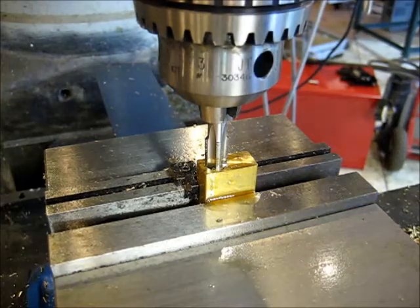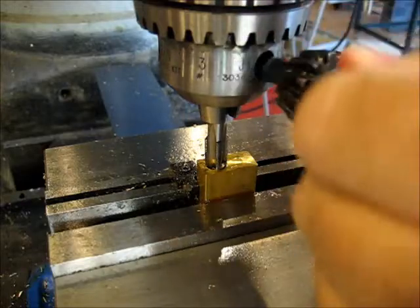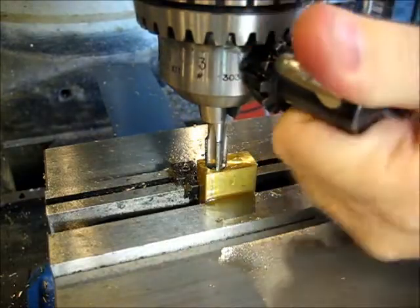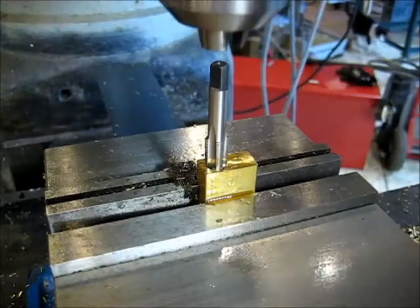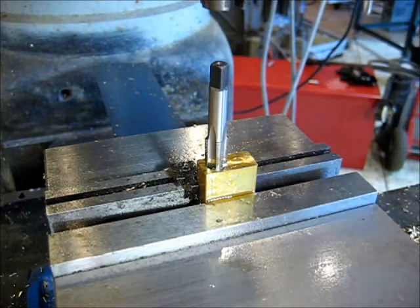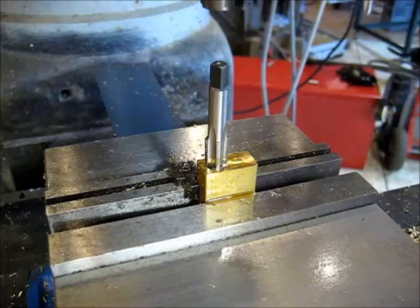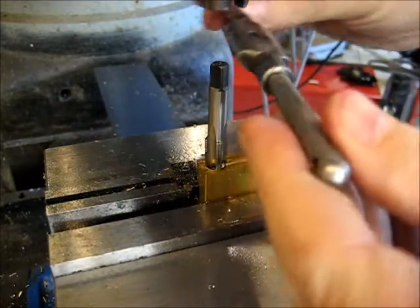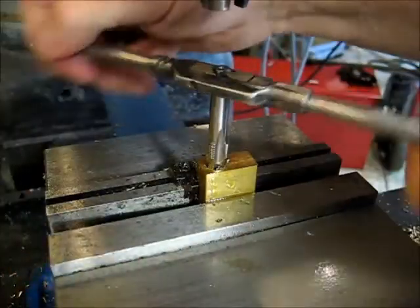All right, there you go. So that gives you a nice straight start, totally in line. Loosen up the chuck, raise it up here, get out my Greenfield number 00 handle. And it's brass, so it's well lubed, so let's just crank it on down till we dead end.